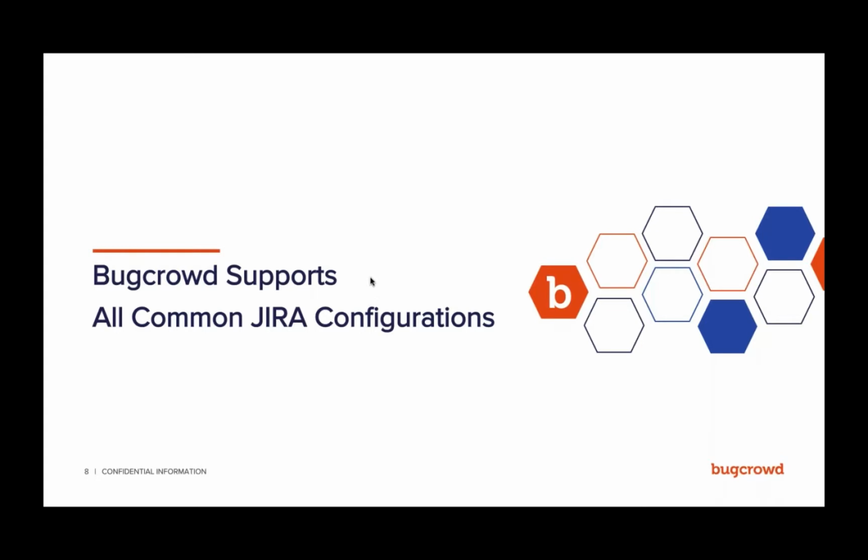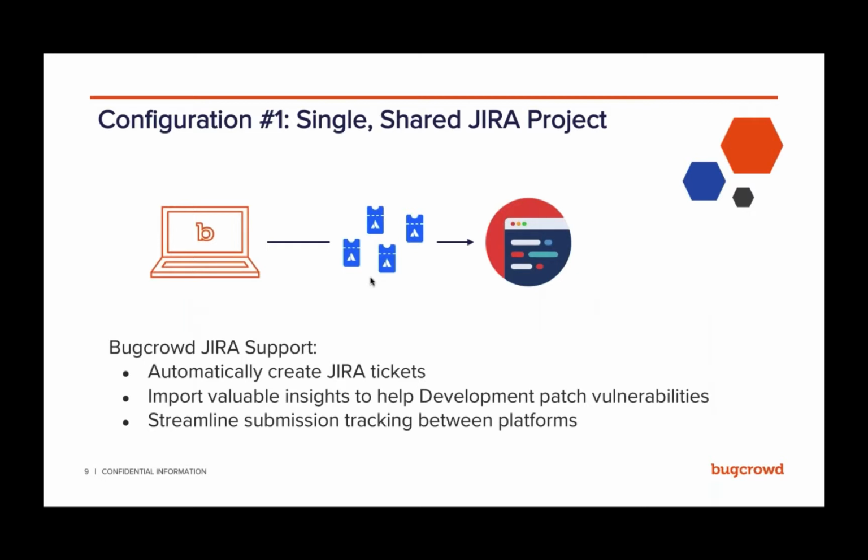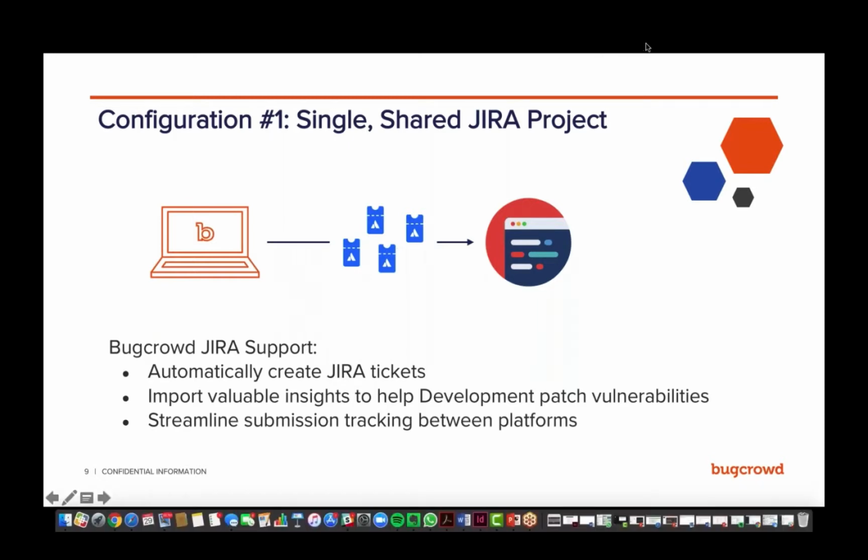Awesome. All right. As Jonathan said, one of the great things about our Jira integration is the robustness and the scalability that it provides for your organizations to tailor it to fit all of your common Jira configurations. We've had conversations with our customers, and three common Jira configurations that we see are a single shared project, a security project, and a multi-Jira project configuration. I'm going to walk through those three things, hopefully tell a story that you can relate with and maybe see, based on your current processes, how we can support your crowdsourced security needs with our Jira integration.